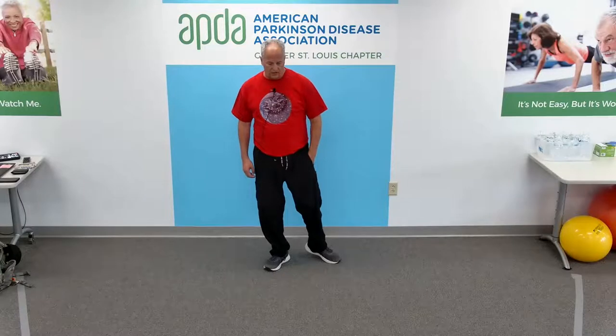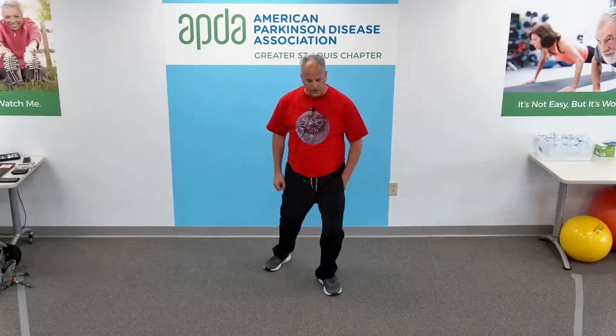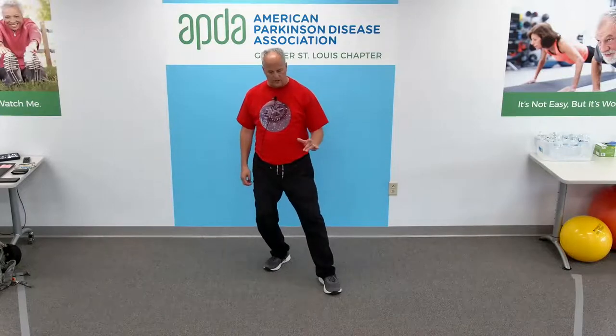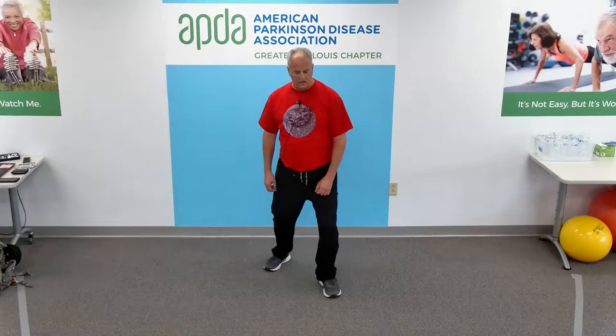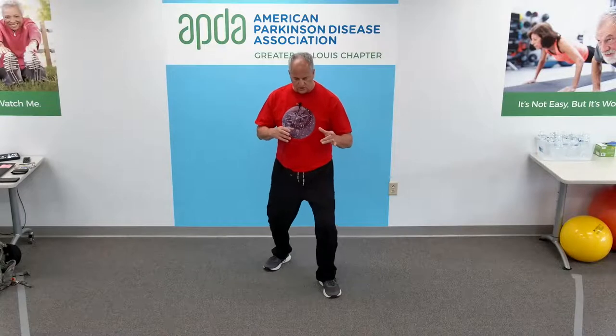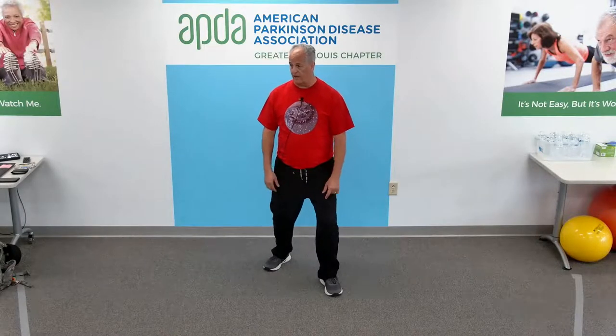Exactly. It is. Well, and another thing, and this seems to happen more with people with Parkinson's, and I can best demonstrate this with a bow stance. You step out empty and you shift the weight forward. As you shift the weight back, get all the weight on the back foot and comfortable, then you pick up the front foot and come back to center. A lot of people, it seems to happen more with people with Parkinson's, they start shifting the weight back and they immediately pick this foot up and they don't have all their weight on the back foot, okay?